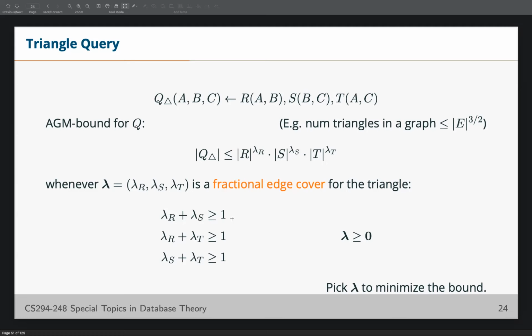There's a reason why I wanted to state this in this more general form. You can plug in 1/2, 1/2, 1/2 everywhere, or if any two of them are equal to 1, then this will hold, right? Because you get 1 + 1, 1 + 0, 0 + 1. Those are basically the 3 solutions of this problem. So let's assume that we have the lambdas for now, and try to come up with an algorithm whose runtime is exactly given by this bound. If the bound is tight, then the algorithm will be worst case optimal.